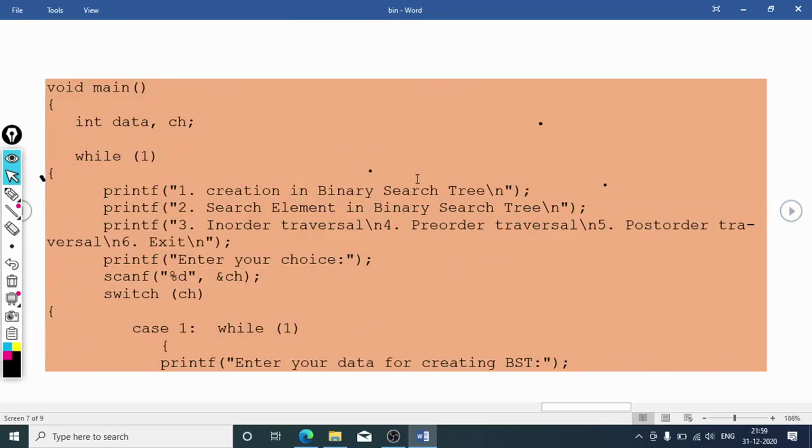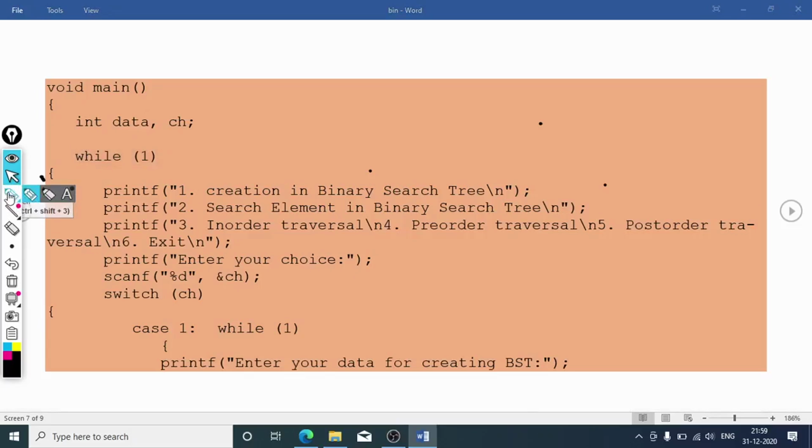Next is finally to incorporate all the functions we have written into the main program. Just add those functions into the main program. Let us see what your main contains. Main contains the data and the choice. Out of the menu you need to select the choices, and the menu is written under the while loop, the infinite loop. Okay, that is the infinite loop you have constructed using the while loop.